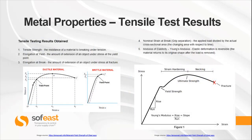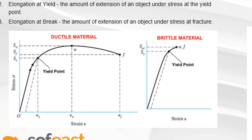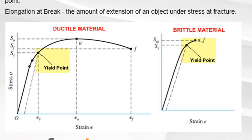Let's have a look at some of the results from the machine itself. Obviously, we're going to get the tensile strength. And remember, this is the resistance of a material to breaking under tension. You'll also get the elongation at yield, and this is the amount of extension of an object under stress at the yield point, and you can see that on this graph here.